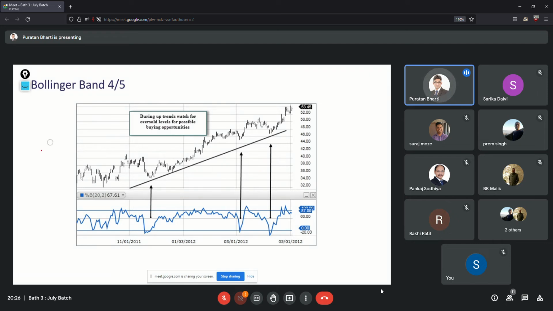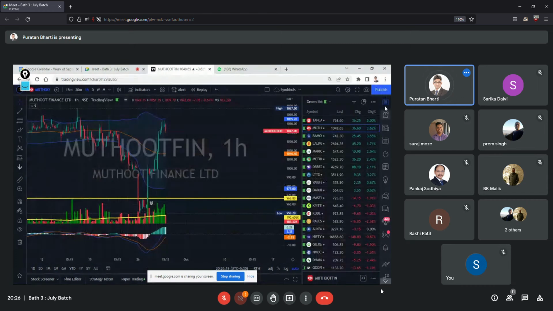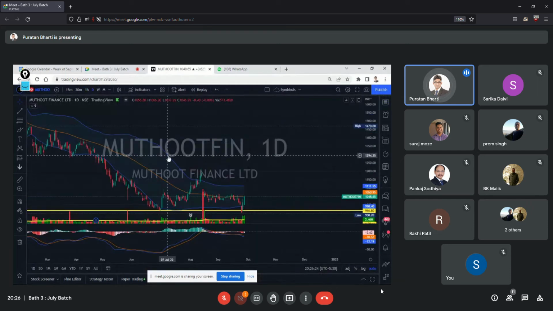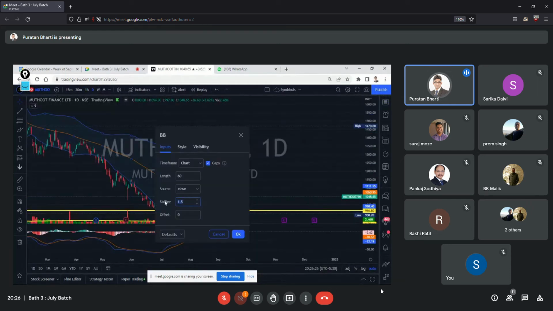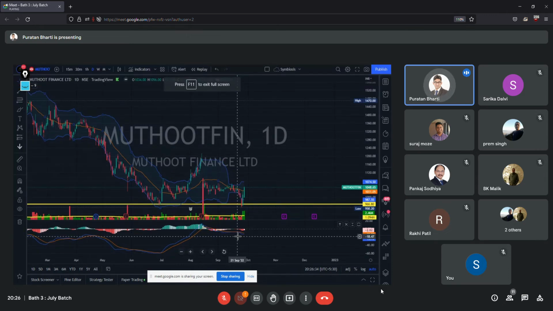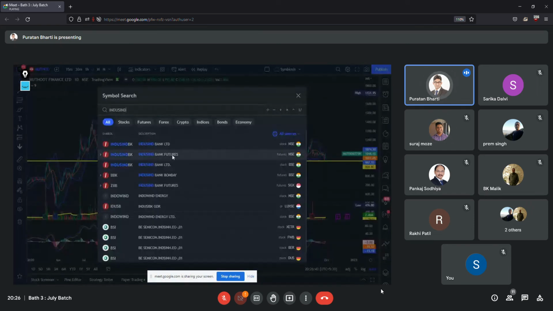So what we'll do is go to the COVID situation. Let's go back to the original setting first. Name a stock that you would want to watch during the COVID situation. Just name me a stock. Tell me one stock that you would want to see. IndusInd Bank. Okay, so you want to see IndusInd.